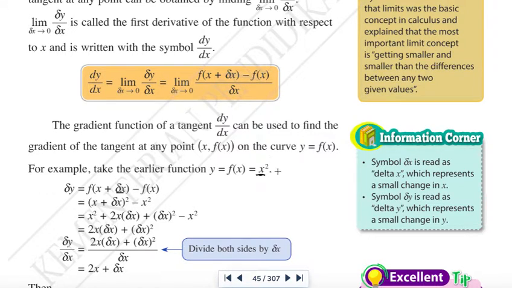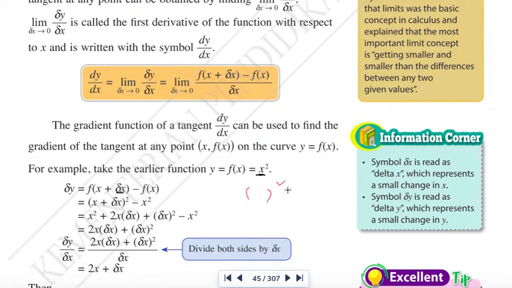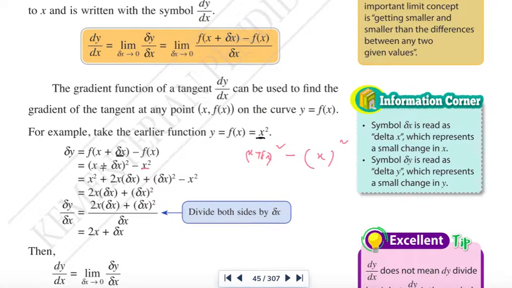So this is x squared. So x squared will be (x plus delta x) whole thing squared. Substitute value inside here. This is x squared, so minus x squared. Where the first one is the x plus delta x inside here, second one is x. And then expand it. x squared plus 2x delta x plus delta x squared.